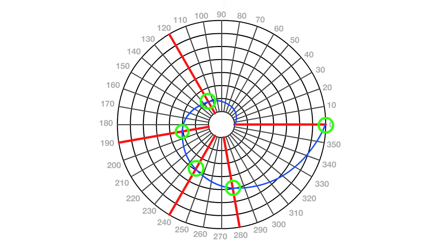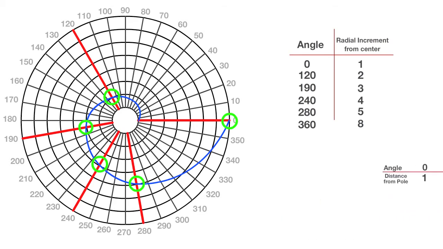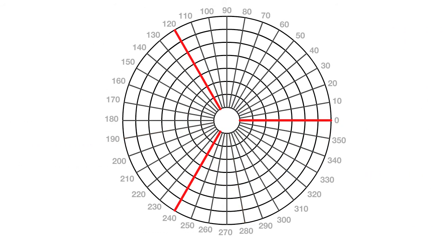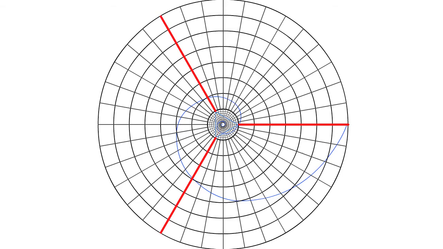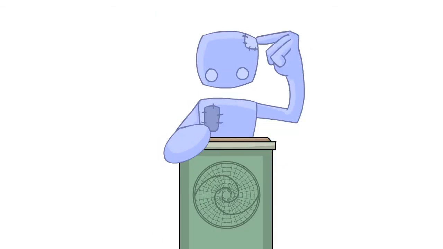What's interesting about this is that it creates both a binary and Fibonacci sequence. Looking at the radial increments from the center, it crosses at 1, 2, 3, 5, and 8. Well, that's Fibonacci, but it also crosses at 2, 4, and 8. Well, that's a binary sequence. We're going to look at the binary sequence in particular though, because what you find is very cool. If you draw lines from the outermost circles on the lines where the binary sequence was formed, you get this image. It is an equilateral triangle. If you continue the spiral outward, it would continue to hit these exact same places and continue to form larger equilateral triangles. Let's divert yet again to look at something very interesting.